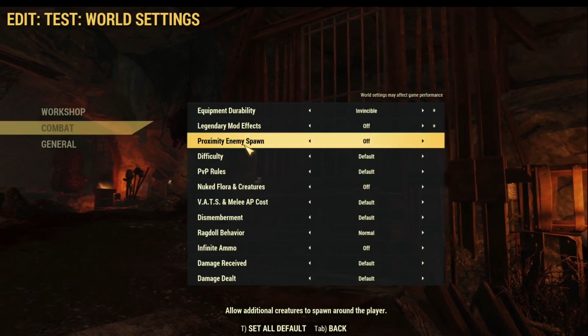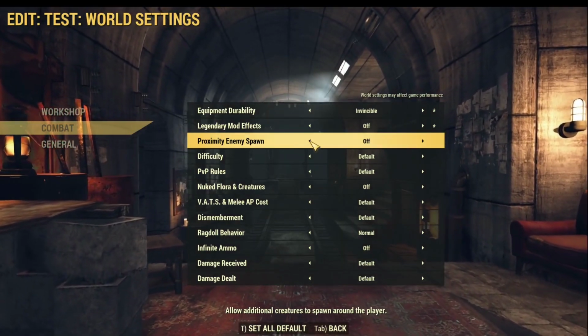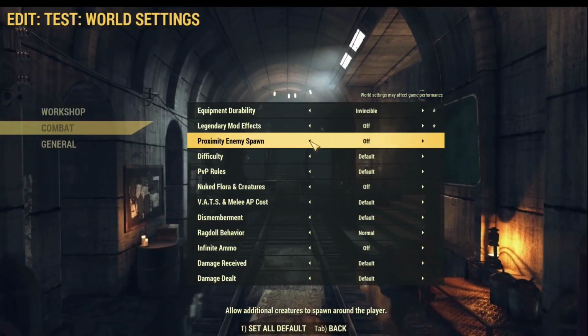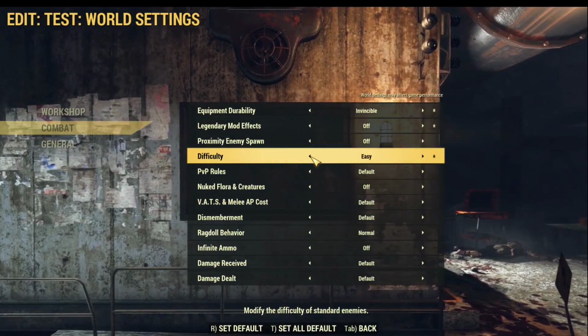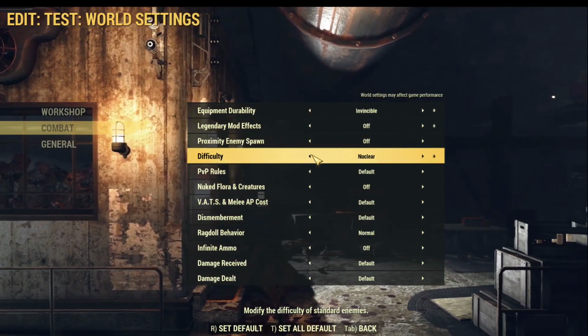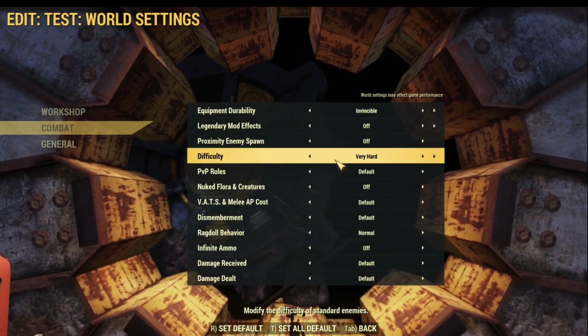And this proximity enemy spawn will spawn enemies right around you. So if you want to build a slaughterhouse, this might be a good option for you. And difficulty, that will make the enemy weaker or stronger. I think the strongest is always the nuclear one. It basically makes them very tough.